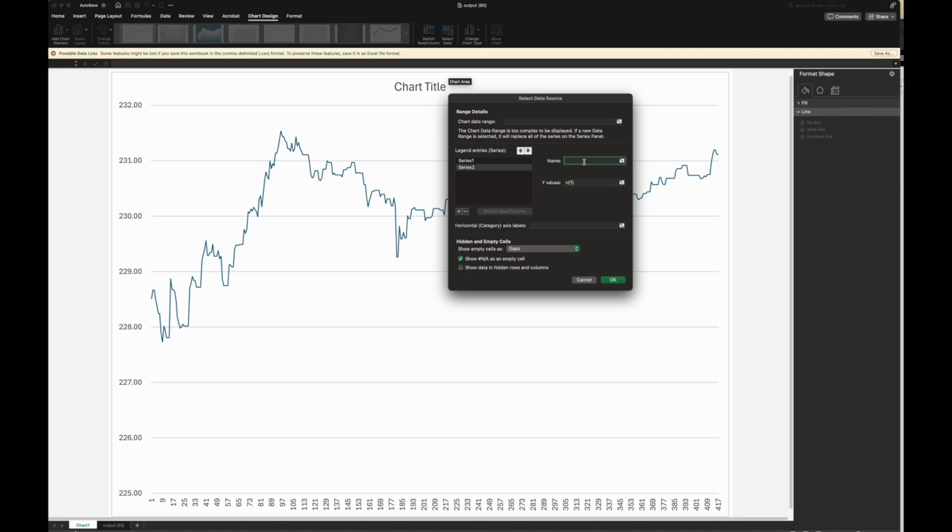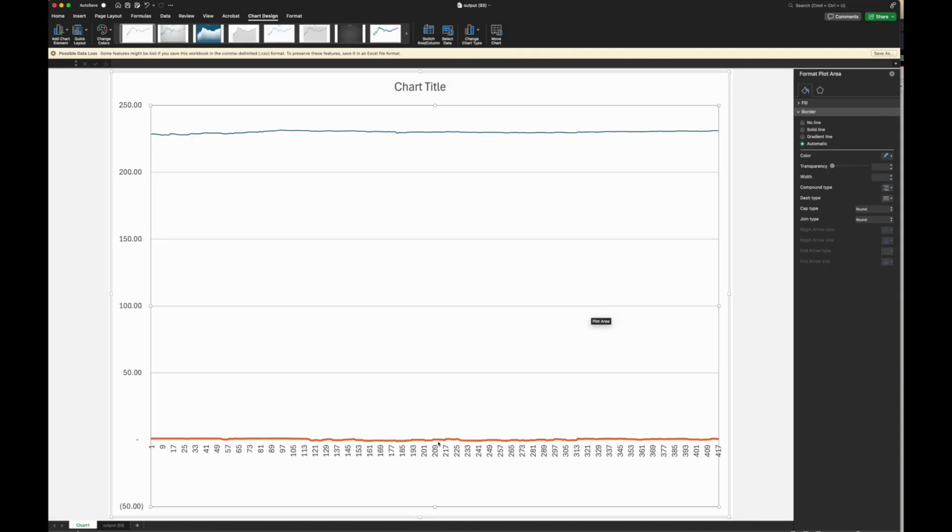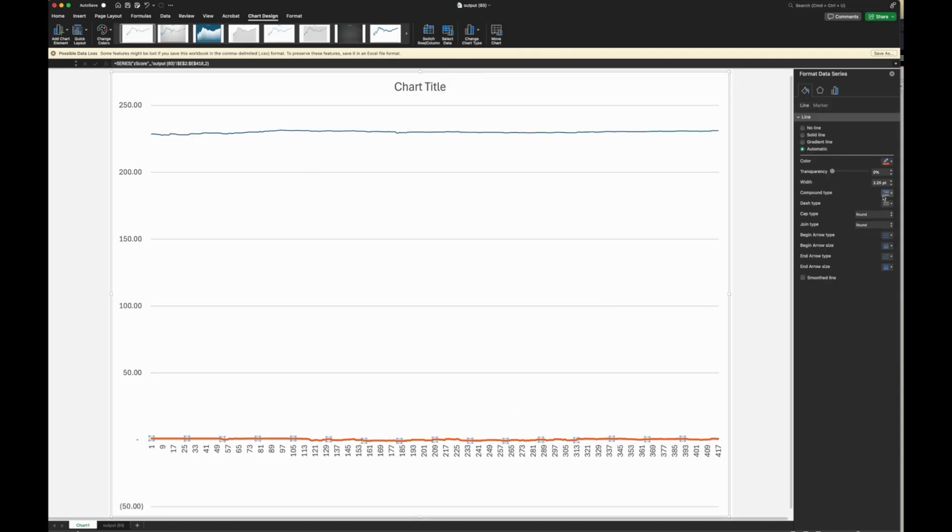So this is going to be called RSI, or rather not RSI, it's going to be called zScore. And this will be column E. Notice I get a line here at the bottom. We're going to make this a little bit smaller.